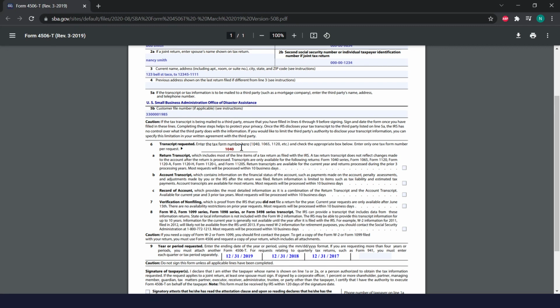Next, you have to check C. Don't hit A, don't hit B. They want C. C is the record of account, which is a combination of A and B. So make sure that's checked. If it is not checked, guys, they are going to send it back to you. And again, you do not want to go from like number 2 in line to number 2000.